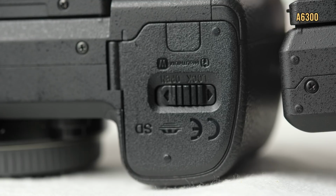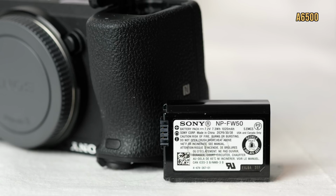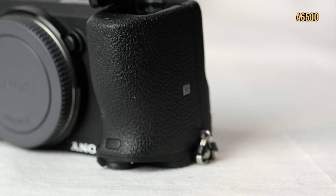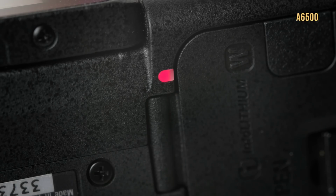On the bottom, the battery release latch is different. Memory cards still go in backwards, making them awkward to remove. Same battery, although now Sony rates it for fewer shots, down to 310 from 350. The video rating is reduced by 10 minutes to 1 hour 45 minutes. Those are not real-world numbers. The card activity light is rectangular on the A6300, round on the 6500.